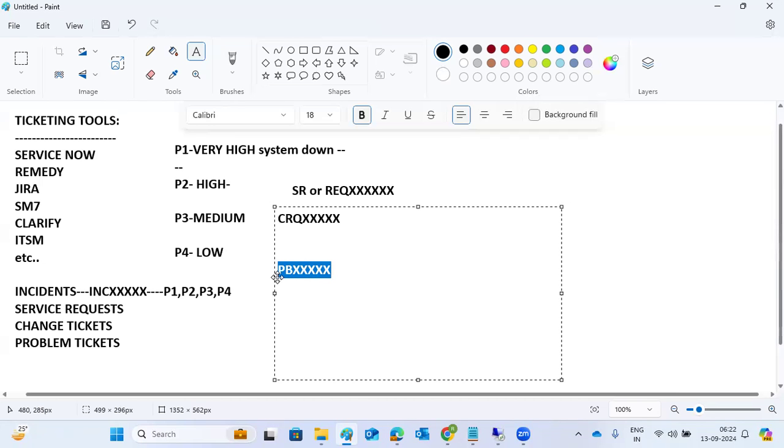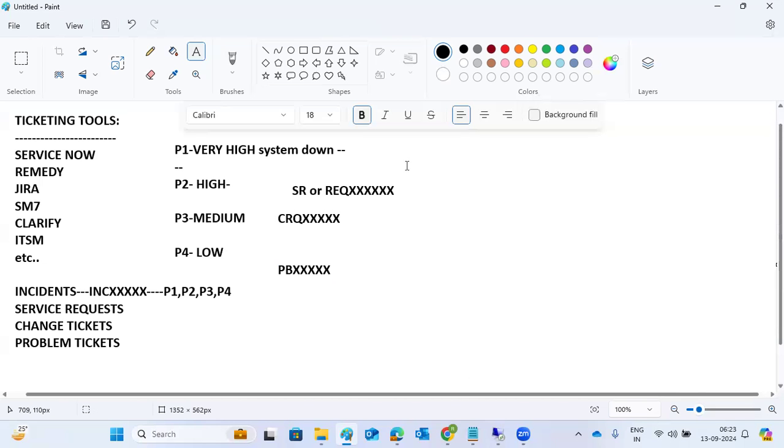So we need to provide the root cause analysis for problem tickets. Why are we getting these DB disconnect issues? All the incident tickets we need to link to the problem ticket. Then we need to fix the issues. In any ticketing tool, there are procedures, and we need to follow those procedures to close the problem ticket, as a change request or anything. This is the ticketing tool here.